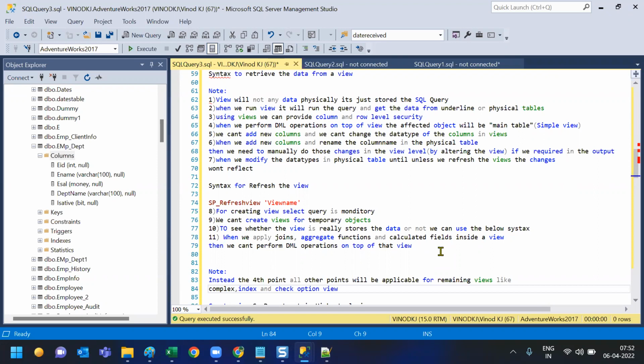And in real time, which view will be used most probably, I can rate like 70 to 80% will be complex view, because we'll be getting data from various tables in real time. Maybe the remaining percent I can give to the remaining views: the simple, index, and check option. Check option also is used in very, very few cases actually.